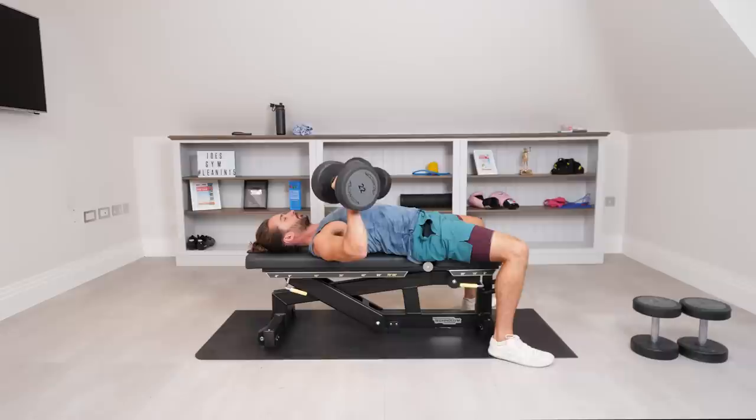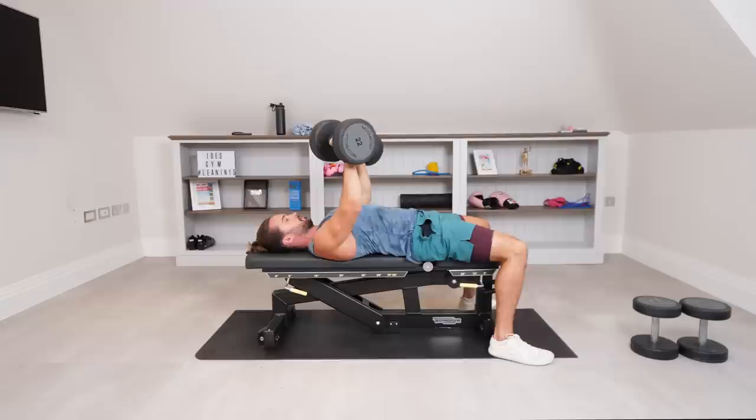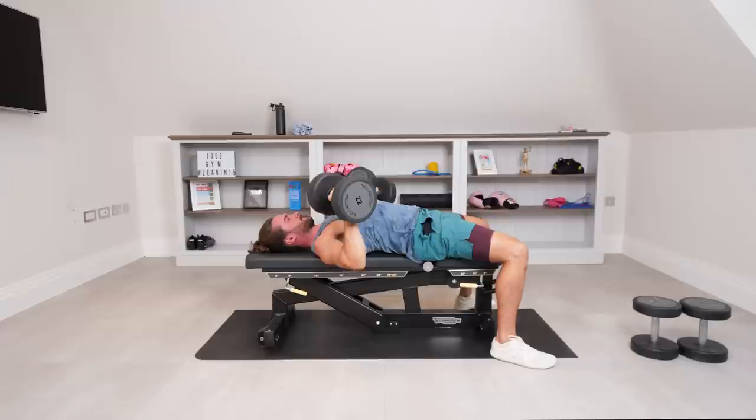and press. Excellent, that's one rep. Go at this nice slow tempo. Two, we're trying to build strength, so we're not rushing these moves. Three. Four. These are heavy for me. Five. Six. Seven, really squeeze the pecs. I think 10 is my number here. Eight, okay, two more. Nine, last rep for me.